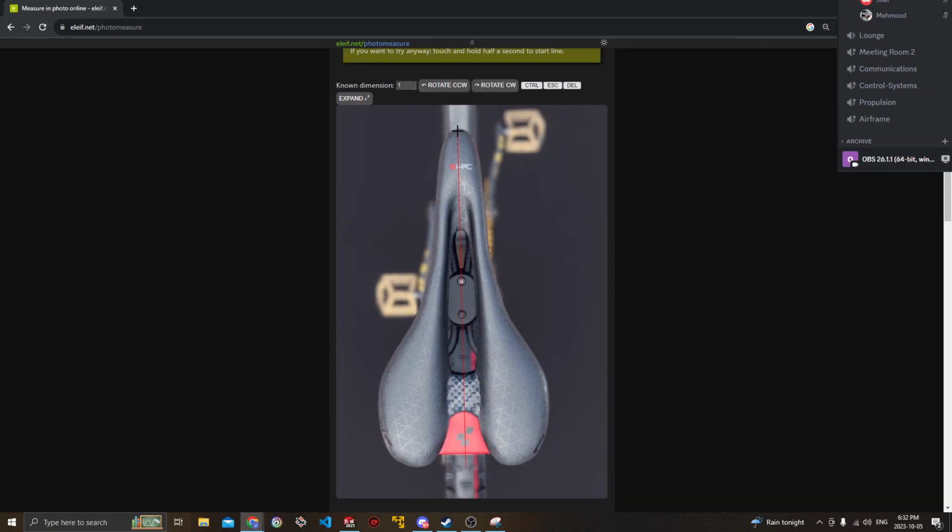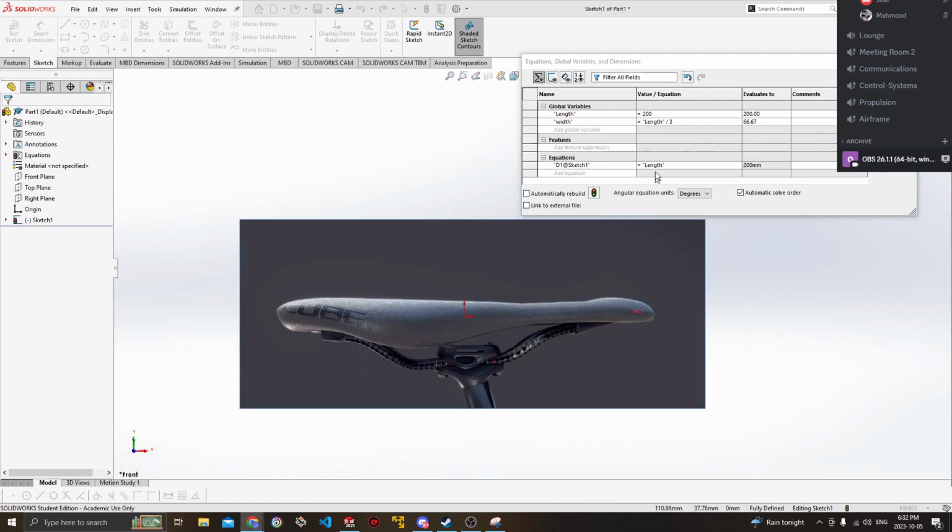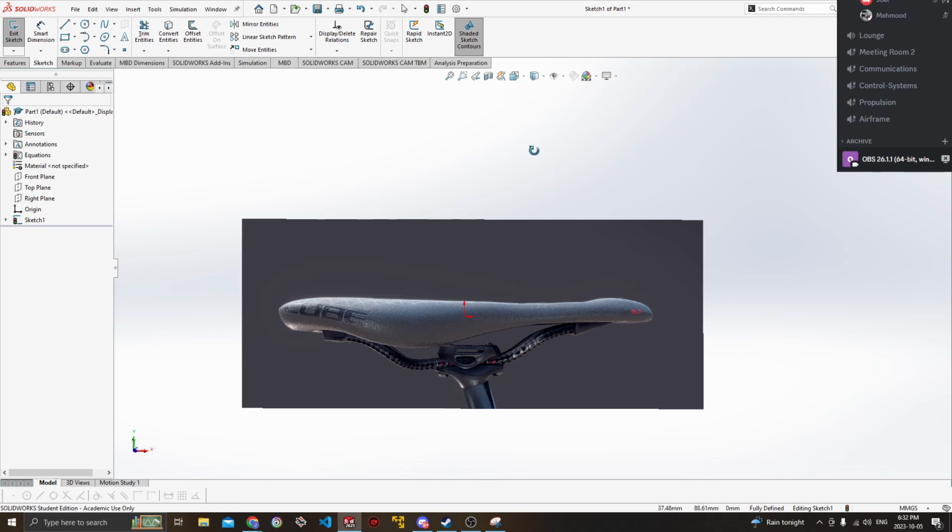So that's this dimension here, right? This is 200 millimeters. So what we're going to do is look at the width here. Right there. So that's about 100. So it looks like the width is about 1/2 of the length, which is good. So we can actually just edit this to be length over 2. We're going to say okay.